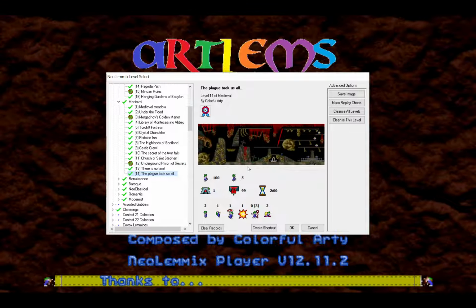13 is special. Oh, 14. That's a pretty good one. I really love how you mixed special tile sets here, you know, menacing and beast to a level. And very, very nice solution with the nuke here.